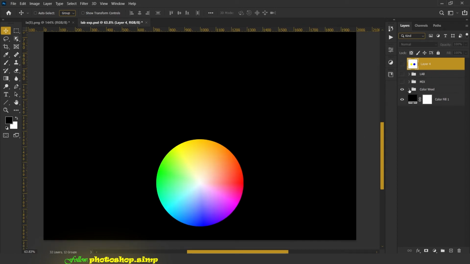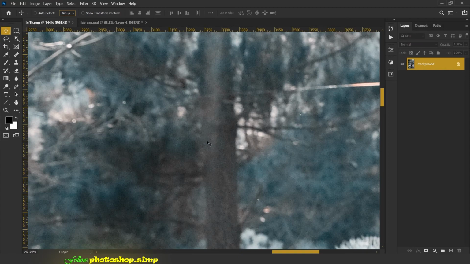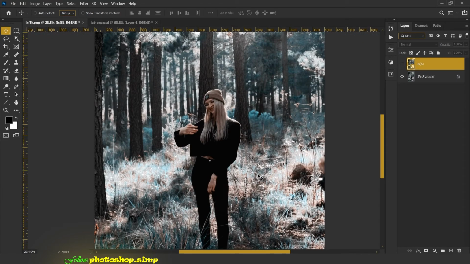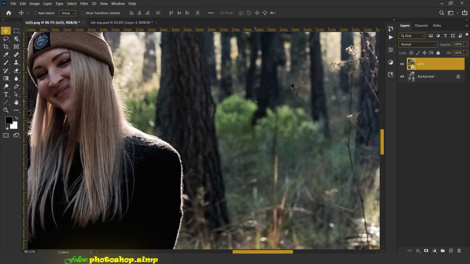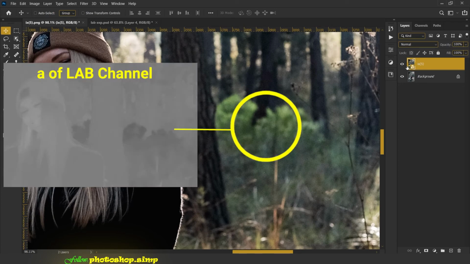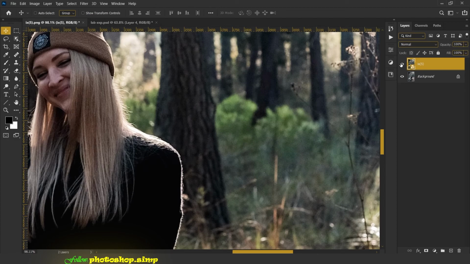This is a color wheel, and in this color wheel, when we mix magenta with yellows, we will get orange, this middle line. And when we mix blues with greens, we will get this center line, that is a cyanish color. So when this cyanish and orange color mixes up, we get the orange teal effect in this image. Whatever I explained was a bit tricky, but you can visually see that in the image. If you turn on the original image here, these are the green areas, which means these will be darker in the A channel. So when you apply blues by pasting it, it becomes bluish, and the combination of both the colors gives you a cyanish color.